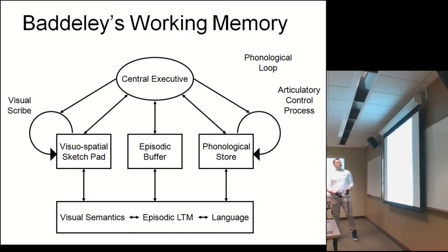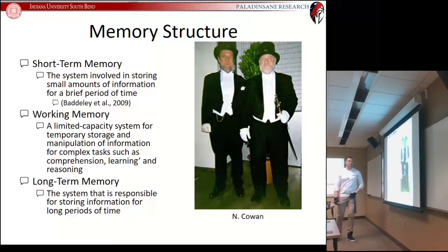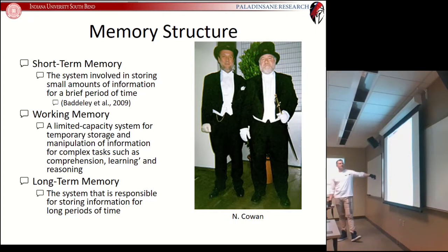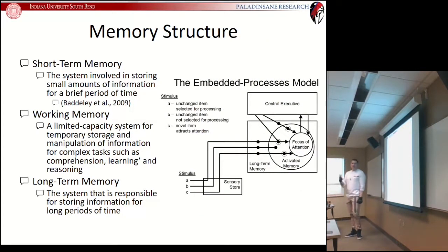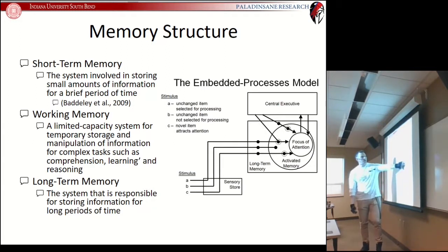We'll just take an overview of these theories just so that you're aware of them. Next one we're going to take a look at is Cohen, which is the fanciest researcher I've ever seen. But Cohen came up with this idea of an embedded processes model. In the embedded processes model, you have stimuli over here that are coming in from the outside world. They get placed into a sensory store. This is kind of like a temporary place where you're processing the stimuli that are coming in. And then they get sent to this entire area of long-term memory.